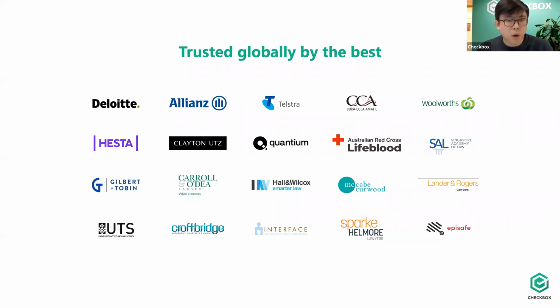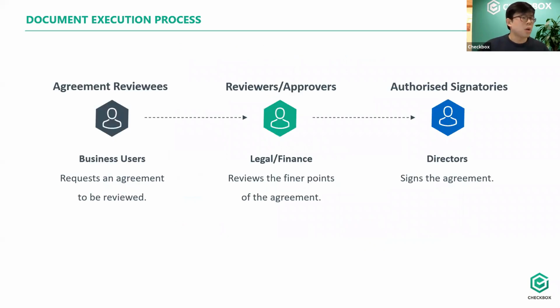So before we do the first poll, I want to quickly give a background context update for those people who might not necessarily know the full picture of the document execution process. So what is it, and why is it worth automating, particularly as we think about legal as a function owning this process? Document execution is a fairly simple manual process of getting a formal agreement signed or executed, we call it.